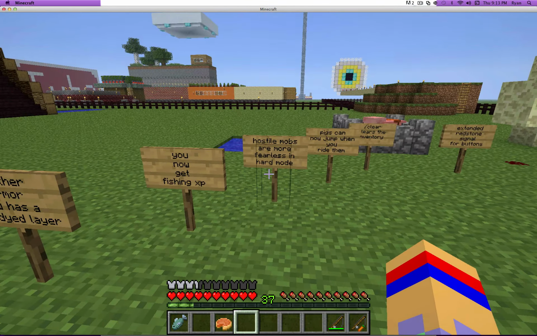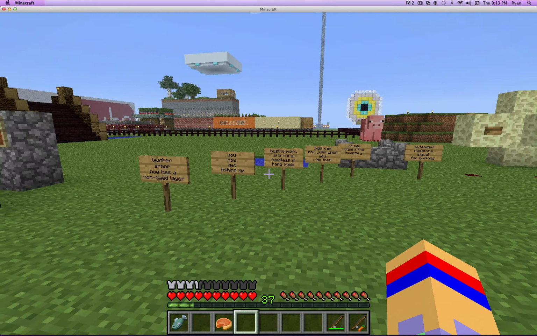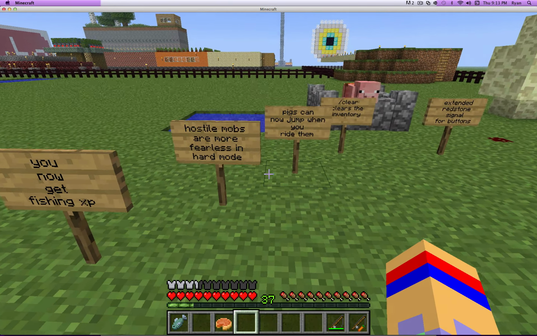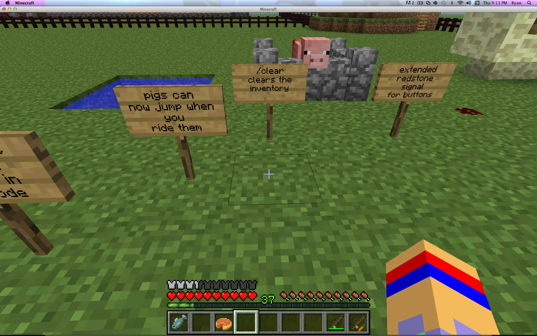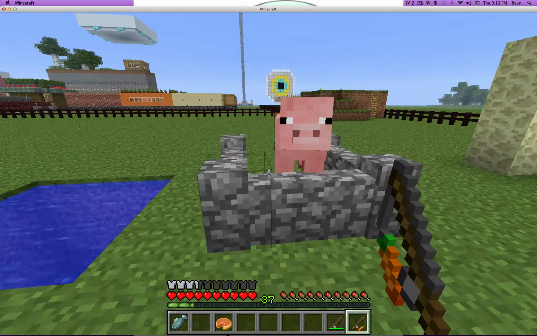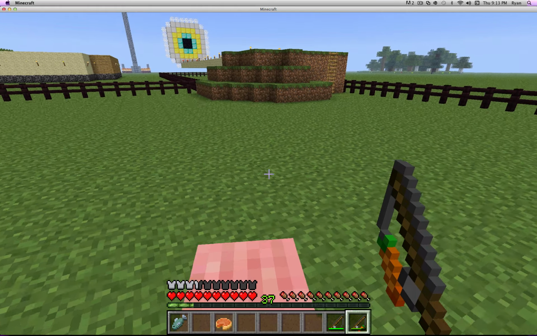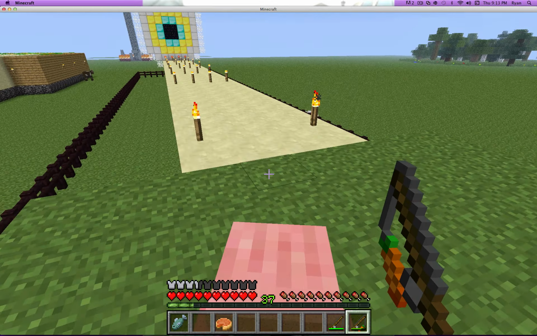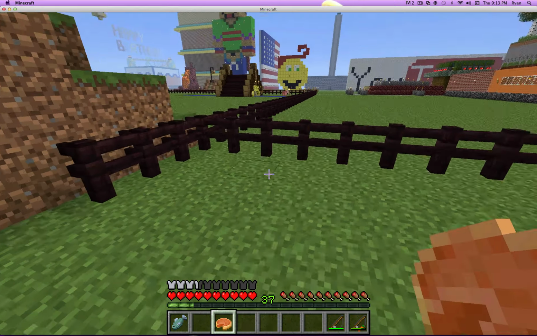Hostile mobs are more fearless in hard mode. So if they have to jump down to follow you, they will jump down farther. They won't kill themselves. Pigs can now jump when you ride them. I'll do that in a second. So, Piggy, telling you to go this way, and he can now jump up. We can go, and yeah, he can drop down too. Okay, thank you, Piggy.